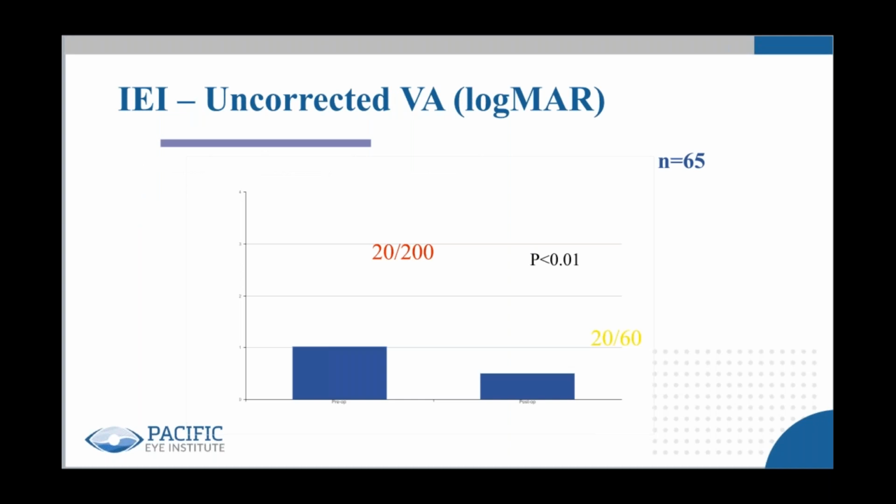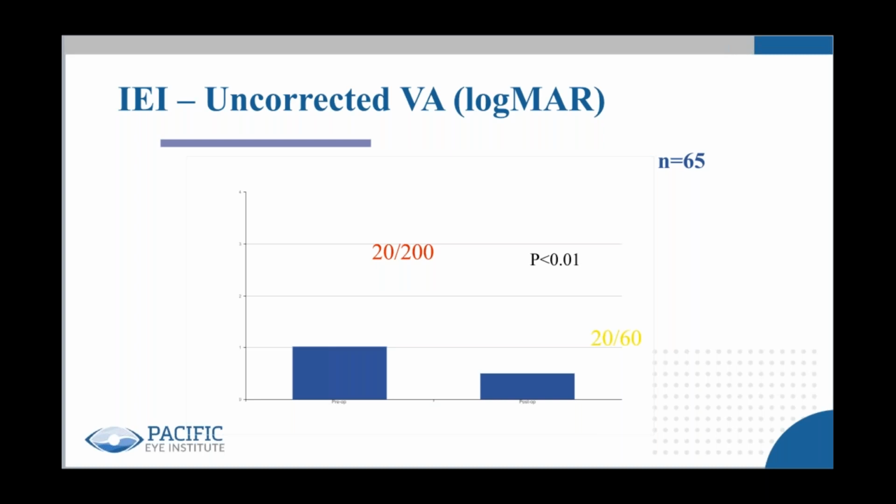So this is our graph of uncorrected visual acuity. And what we're talking about is when you test a patient's vision with no glasses or no contact lenses. On the left is the preoperative value. These patients, the best they could see on average was 20/200 in their eye before they got the Intacs. And that 20/200, by the way, is the level that we use to describe legal blindness. So their 20/200 eye after the Intacs went to 20/60. So dramatic improvement. And just to explain what these numbers mean.